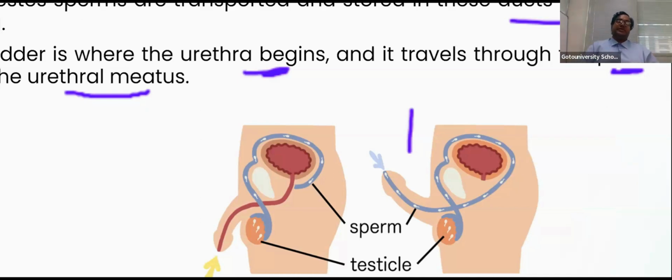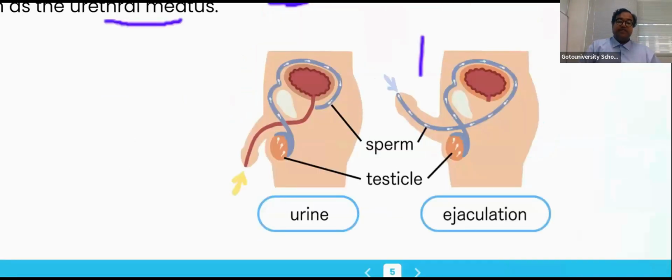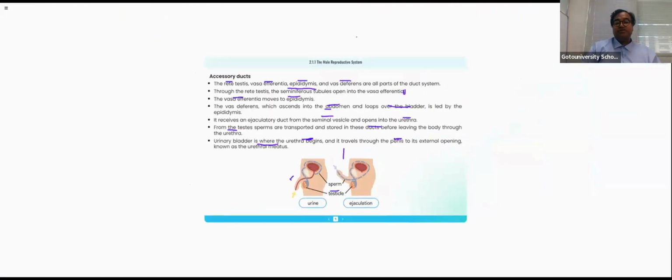So many biology students have in mind that they need to become a doctor. Yes, of course. When the male is ejaculating, that means when the male is participating in copulation, at that time the penis will be in an upright position. We used to call this the ejaculation point. When the male is not having any copulation, the penis will be like this, right? We know very well the testicles are also called testis. During the ejaculation time, the sperm will pass through the penis, right? I think you understood this message, and we'll discuss many more questions so that you'll understand much better than normal, right?